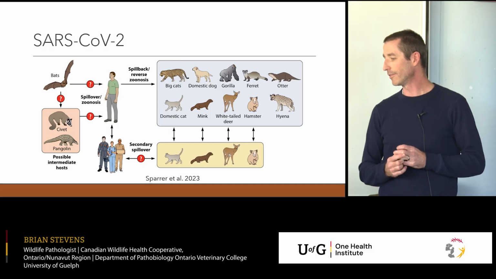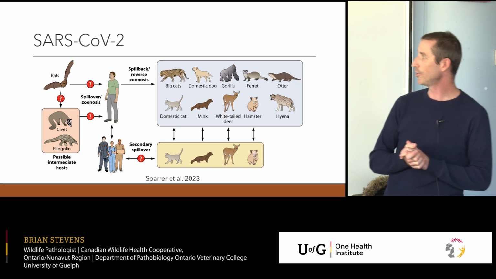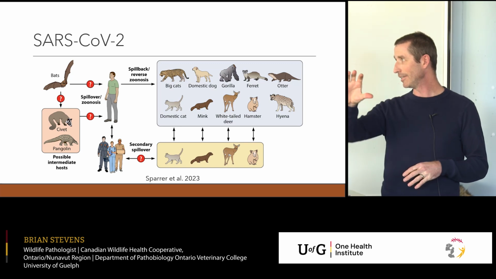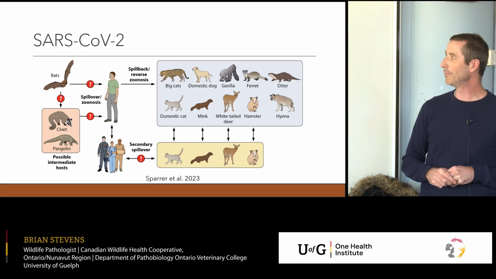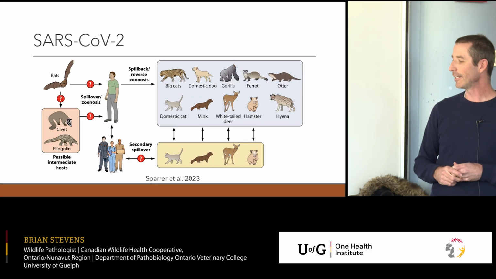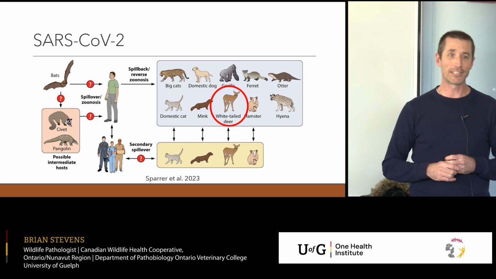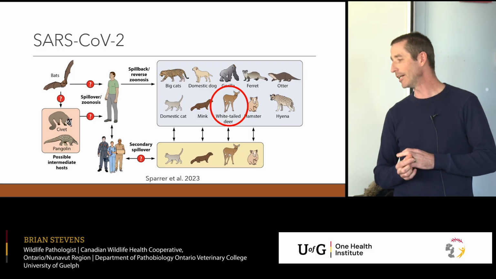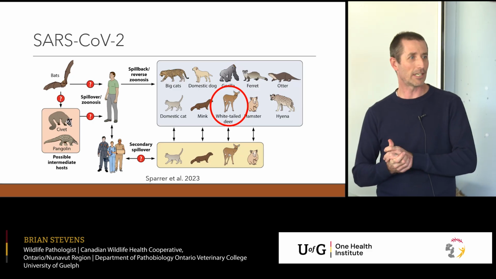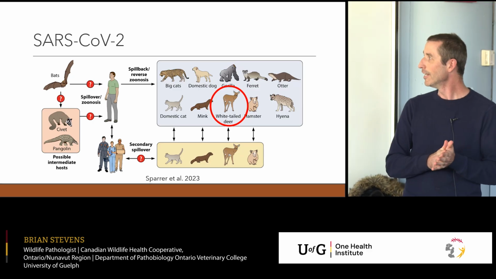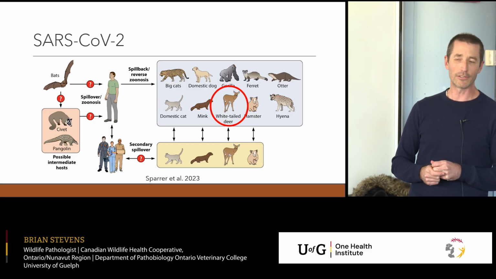So the first one I'll start with is COVID-19. Everybody thinks of this as mainly a human disease, and I'm not going to focus on the left side of that screen with the bat moving the virus into humans and how there may be spillover between those species and other animals like that. I'm going to be focused on Ontario species here, white-tailed deer. I could also talk about things like mink, domestic cats, other species like that, because we have had infections in those species here. But I think white-tailed deer is a good one because not a lot of people were expecting this when it came up with COVID-19.